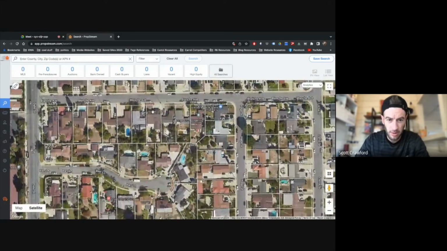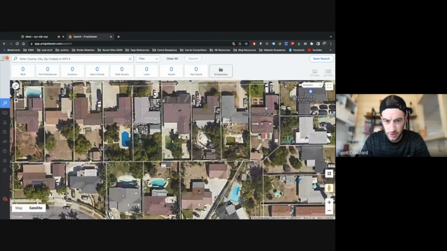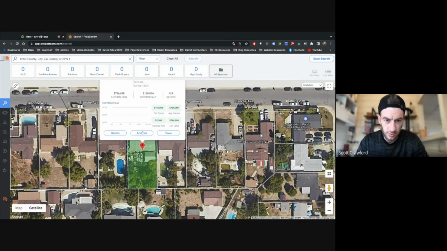Again, we want properties that have a lot of trash. Okay, so here's a couple properties right here. You can see this property has a lot of trash in the yard. Even a couple properties over, this property's pool looks like there's some deferred maintenance going on. So maybe there's some situations going on with these. Let's look at this one.